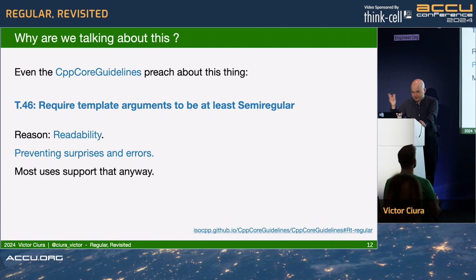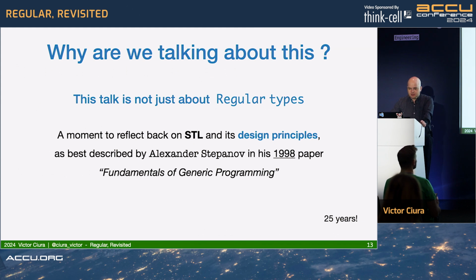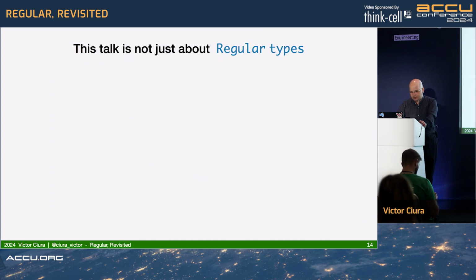Okay, and there's one more related to template arguments. So when I started thinking about these topics and the talk in particular more than 5 years ago, it was after I dug into the original Stepanov paper from '98 on fundamentals of generic programming. Anyone actually read the original paper? Not one hand. I'm not surprised. It's not a really accessible paper, but it's not long. It requires some contextual knowledge.